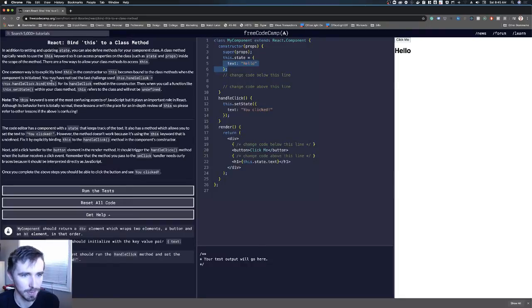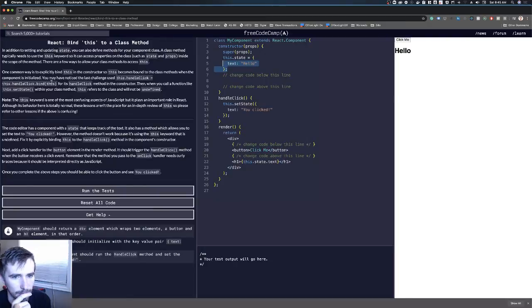One common way is to explicitly bind this in the constructor, so this becomes bound to the class methods when the component is initialized. You may have noticed the last challenge used this.handleClick = this.handleClick.bind(this) for its handleClick method in the constructor. Then, when you call a function like this.setState within your class method, this refers to the class and will not be undefined.